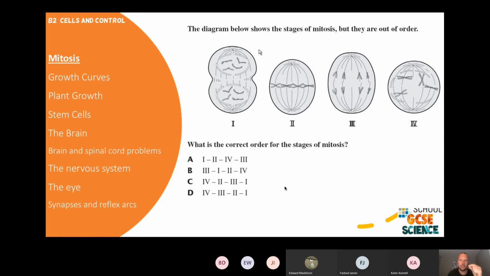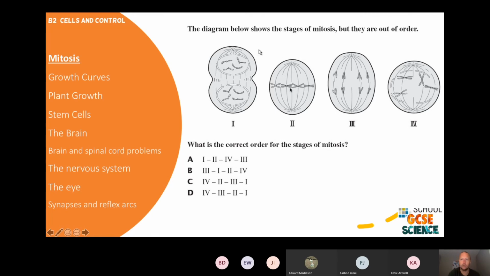Now, which one of these do you know? So meta means middle. So which one of them are they lined up in the middle? Well, that's number 2. So metaphase. I would also be writing PMAT down there. So now we need to put them in order. Right, number 1, that's going to happen last. So the new membrane's grown around the chromosomes. Another thing I want to note here is that on number 2, the chromosomes are in the middle and they are X-shaped.